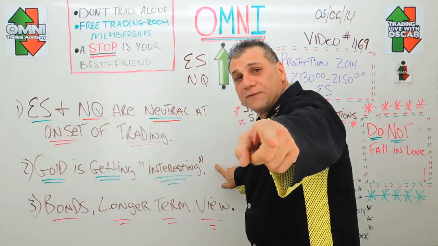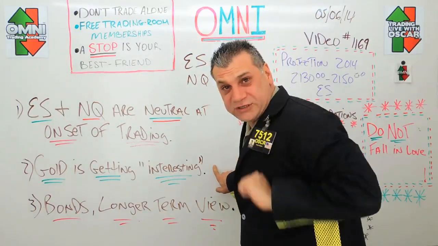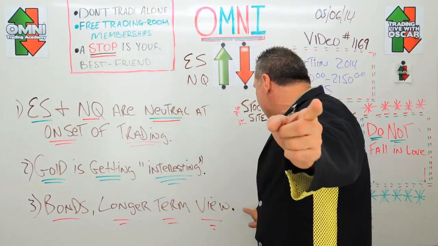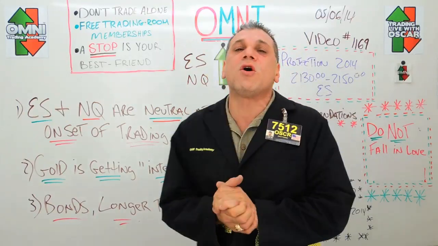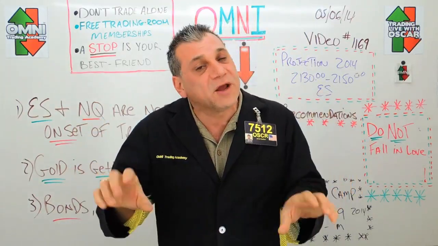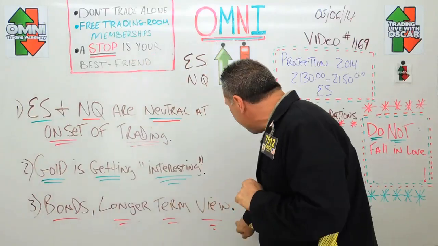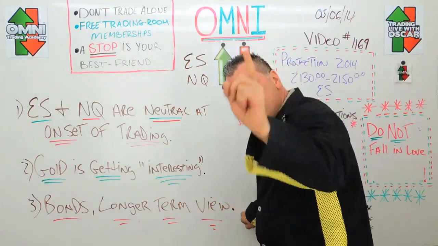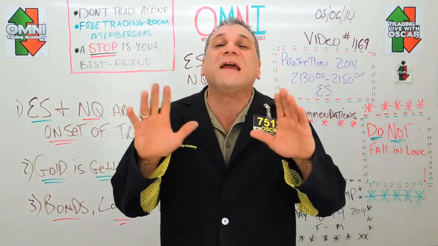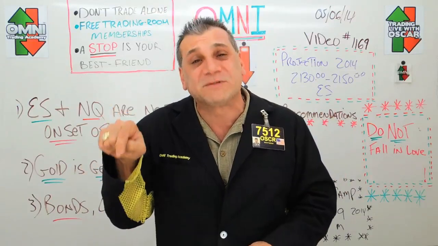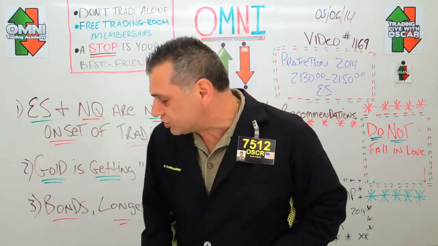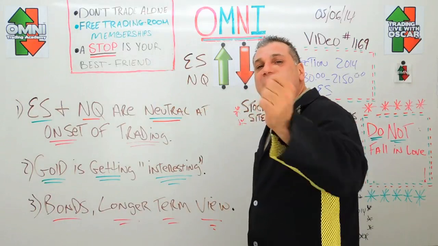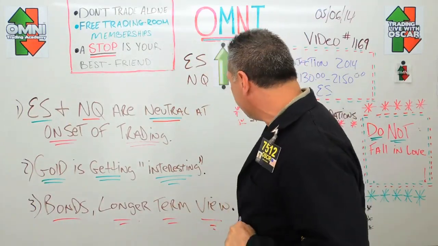Then gold, if you ask me, is getting very interesting. I'll show you a chart on gold. And even though I showed you a chart on bonds in last night's video, which was short term, I will now remind you and show you the long-term view in bonds. Do not forget where they're going long-term. Absolutely down will be that direction. And I'll show you the chart that will absolutely convince you that that is what's coming.